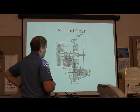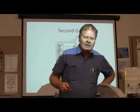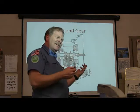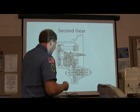You notice that what looks like the main shaft on this, on a regular rear wheel drive manual transmission, the main shaft is connected to the engine, isn't it? On this one here, the cluster gear is connected to the engine. See, it's a different kind of setup. It's the only way they can make it work, I guess.